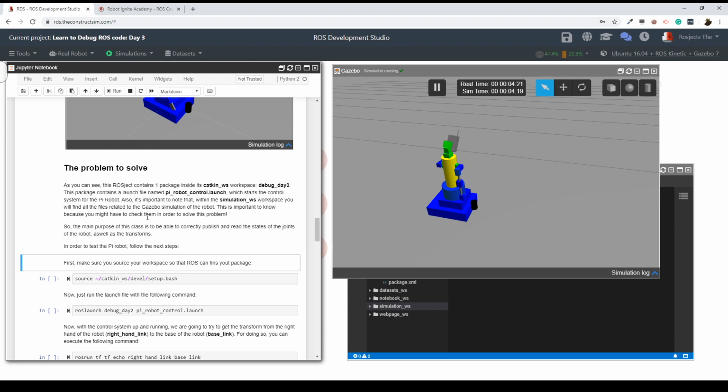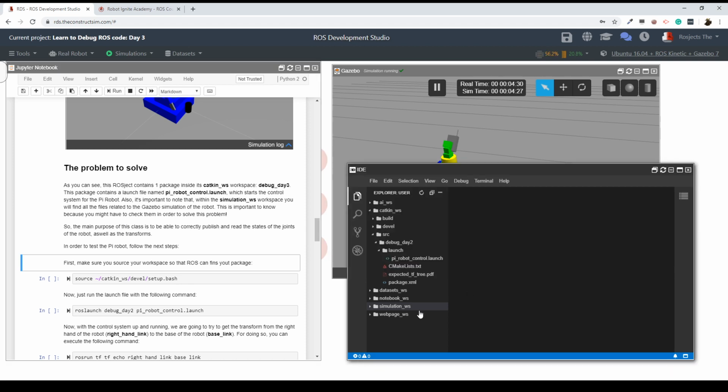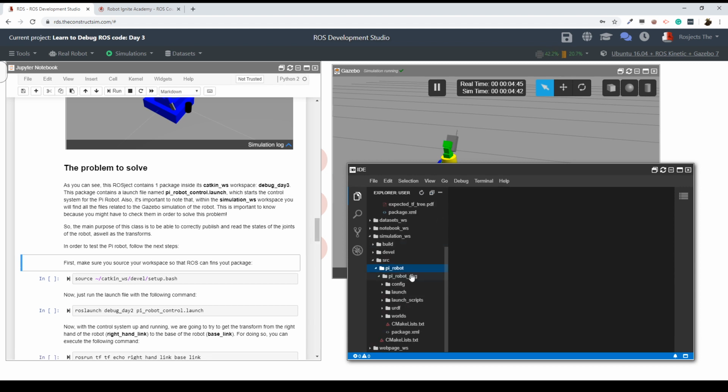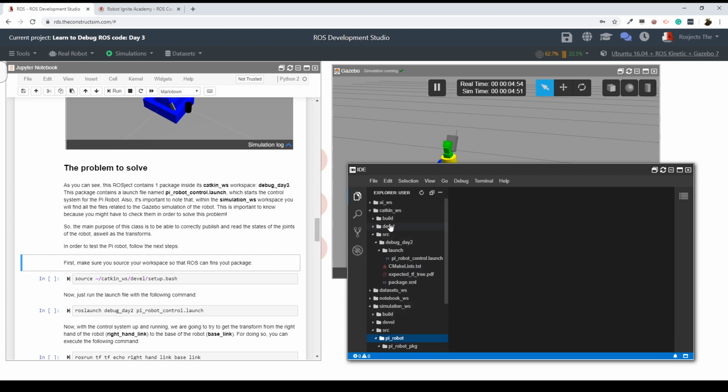This is important to know because you might have to check them in order to solve this problem. In today's class, we are going to review some files related to the simulation, which you can find inside the simulation workspace in the src folder, in a package named p_robot_package. Know that you are going to be working with the simulation workspace and the Catkin workspace, because until today in the previous classes we were only working in the Catkin workspace, so I think it's important to point this out.